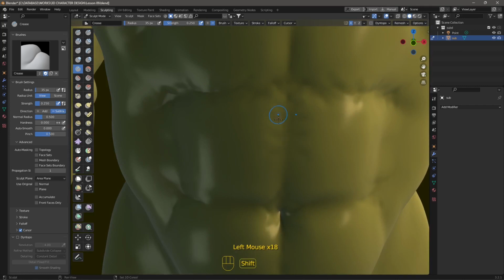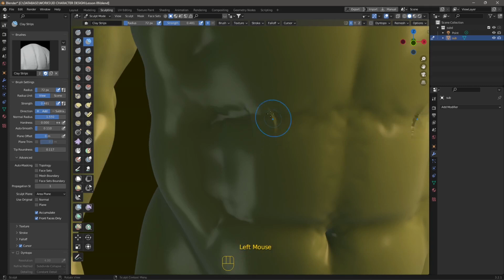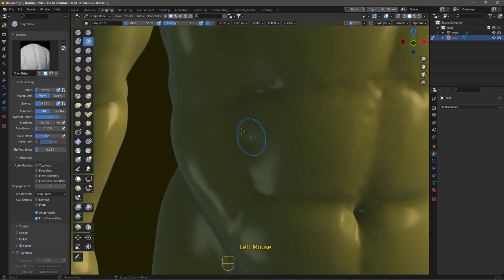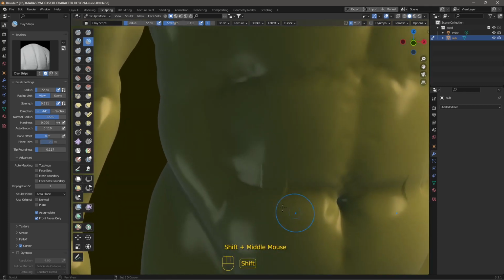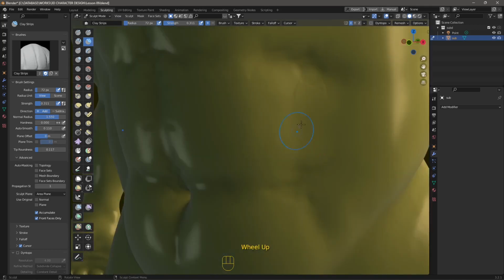So not too much, but you should try to add more little creases, just lower the detailing. And you can also add extra clay strips between muscles so they get connected. It's like the skin tension here. So just add it and then smooth it.